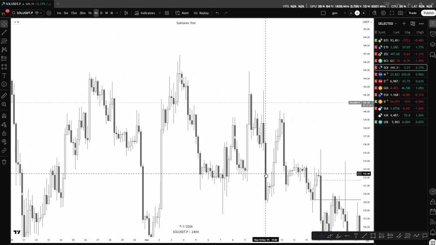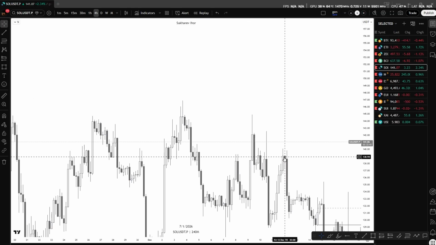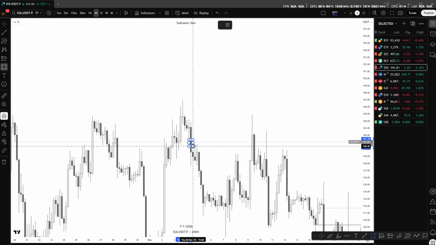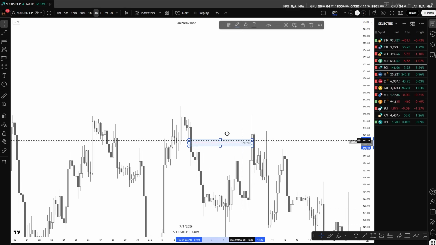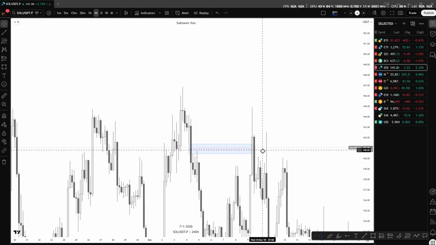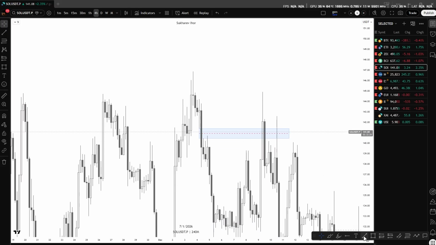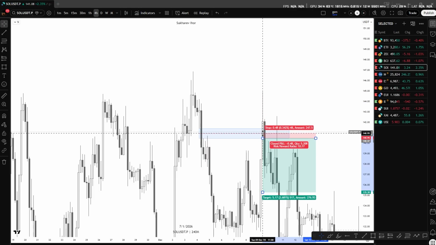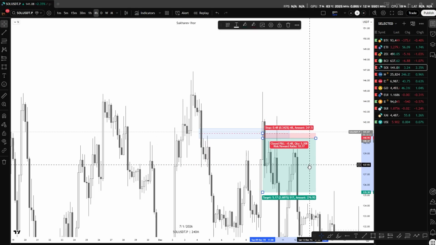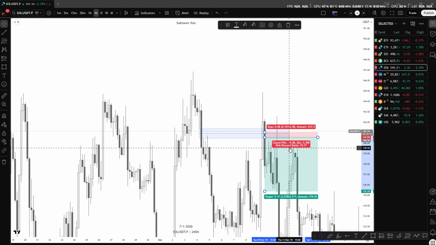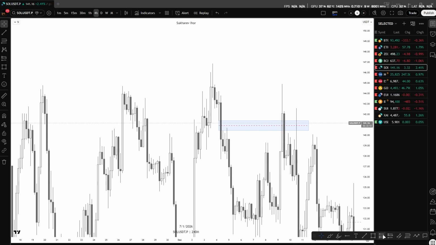Let's try to find another fair value gap. For instance, this one. And let's see how price would have reacted from it. Okay, so here we're stopped out 100%. No chance. And here, same. Again, very nice entry. And guys, being stopped out here is actually not so crucial in case your risk reward is crazy, right? You can lose 8 trades, win 1, and still be profitable if your risk rewards are like 1 to 10.